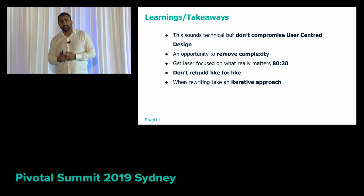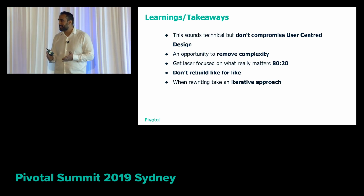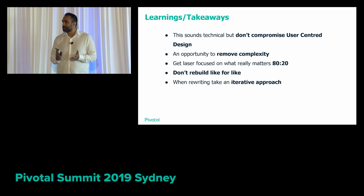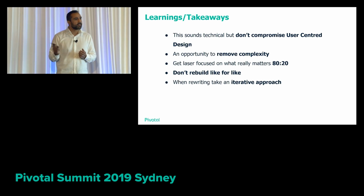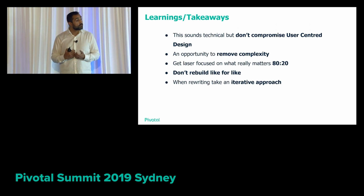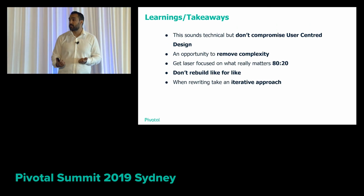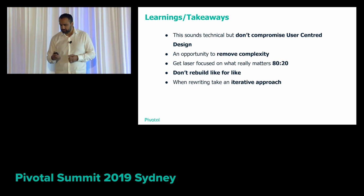The other thing is, if you think about products in general, there's an 80-20 rule. 80% of your users are using only 20% of your functionality. It kind of happens. You end up designing for all of these different things. Just get rid of the stuff that you find that nobody's using. So take a very data-driven approach to figuring out what makes sense and remove those as you're going along.